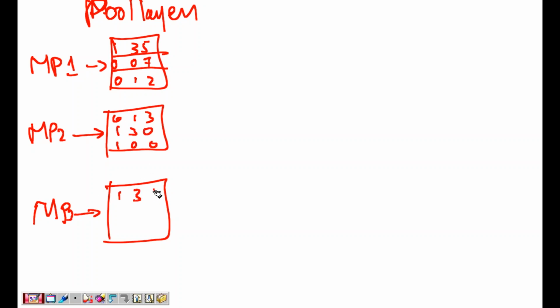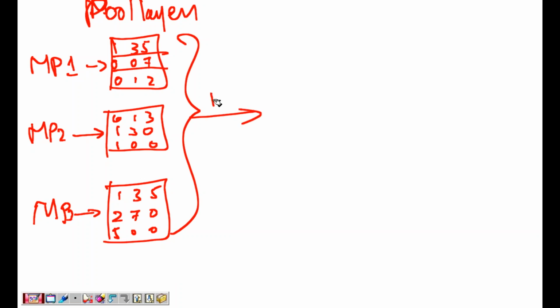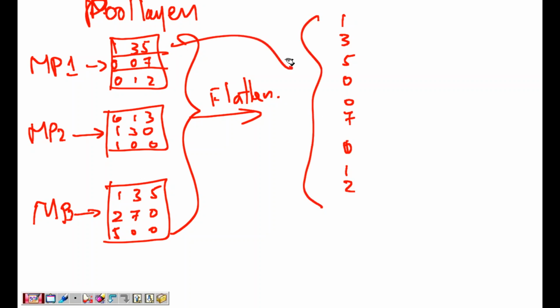Here 1, 3, 5, 2, 7, 0, 0, 0, 5. If it is flattened, what will be the result? Let's form the first one: 1, 3, 5, 0, 0, 7, 1, 0, 1, 2. That is all for the first one.